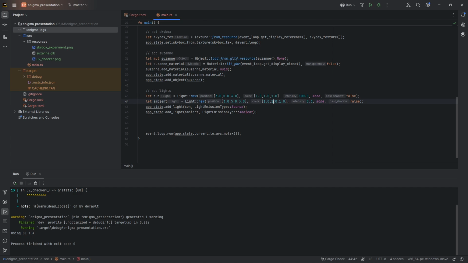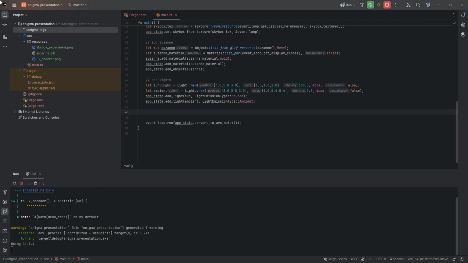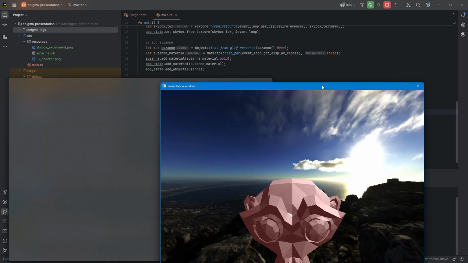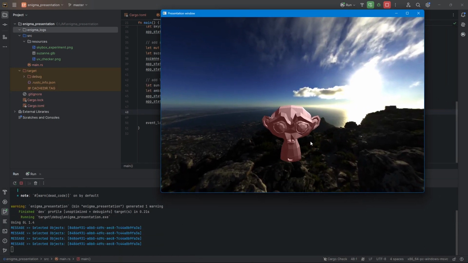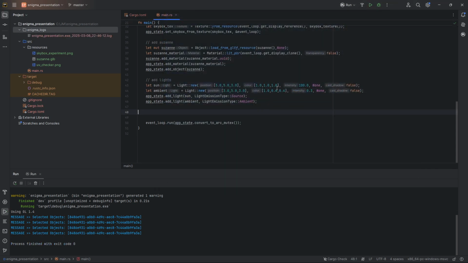And also, let's maybe do this a little bit reddish. So now you see we have a reddish ambient light and a white main light. I'm actually not a big fan of that reddish ambient light. Let's make it white again. Sorry for that one.